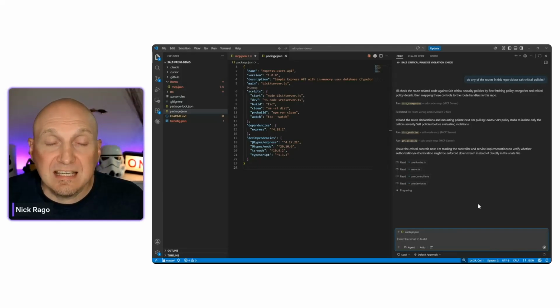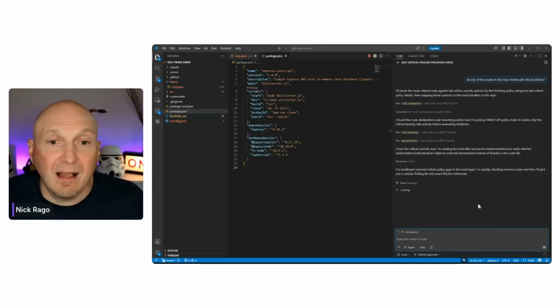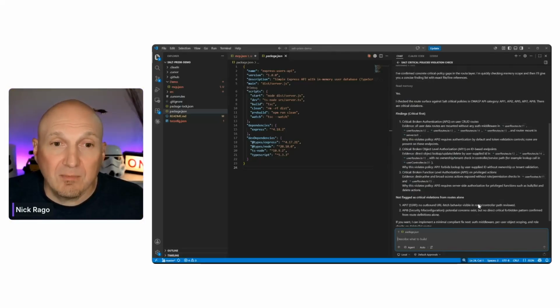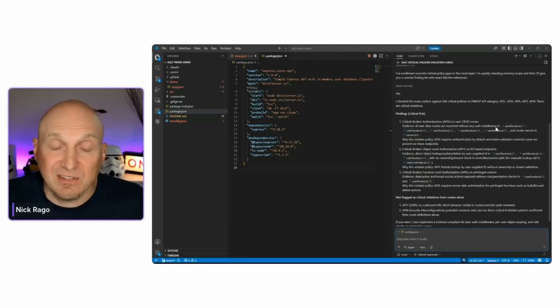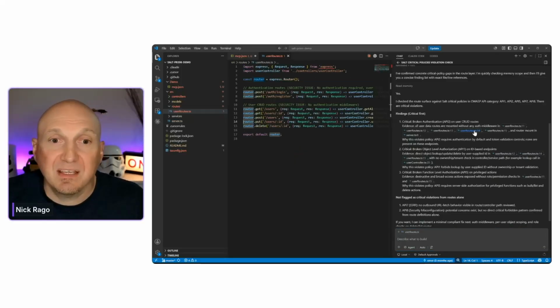So we can see here, this is GitHub Copilot coming back saying, hey, I have the controls now. I have found and confirmed concrete critical policy gaps in the route layer. And then from here, what it is doing is actually showing us exactly what the non-compliance looks like in the existing code. The first one was showing an example of a broken auth example. Now I'm actually showing an example of a BOLA, and down below here, an API 5 broken function level authorization example.